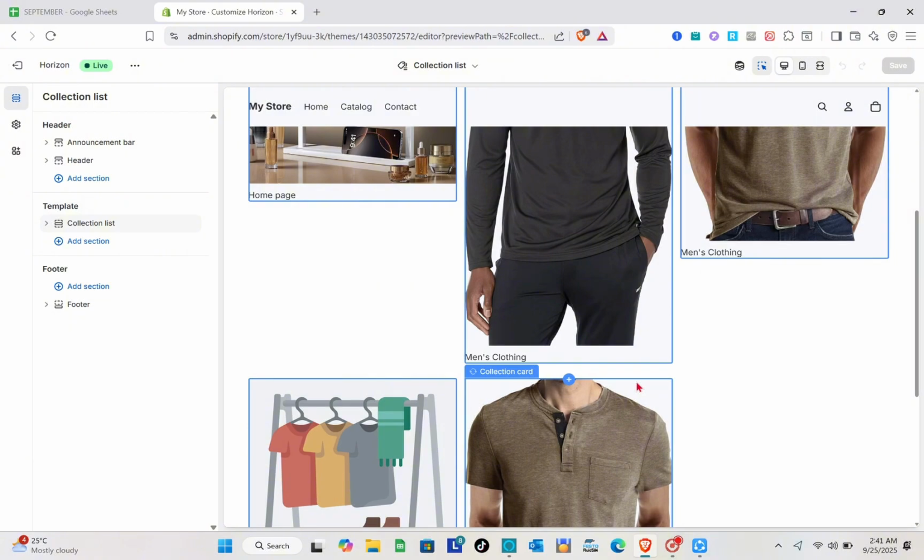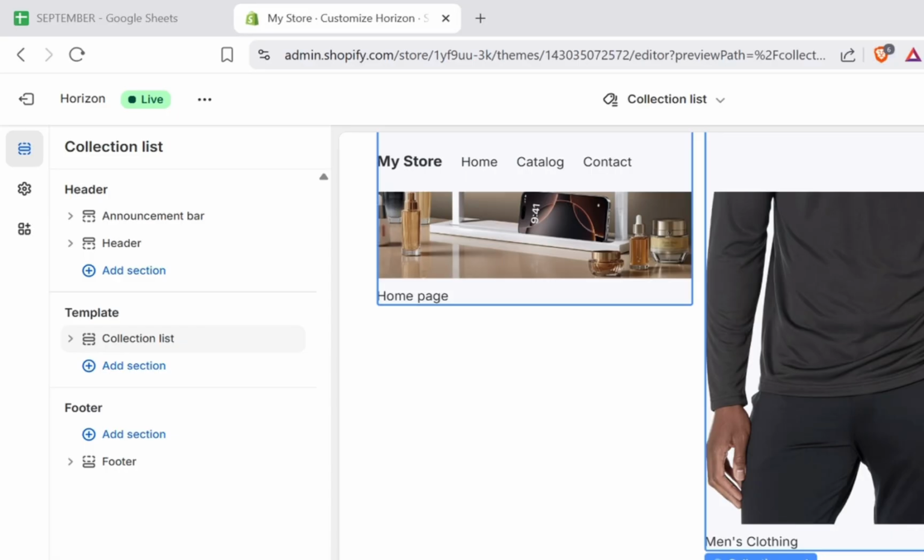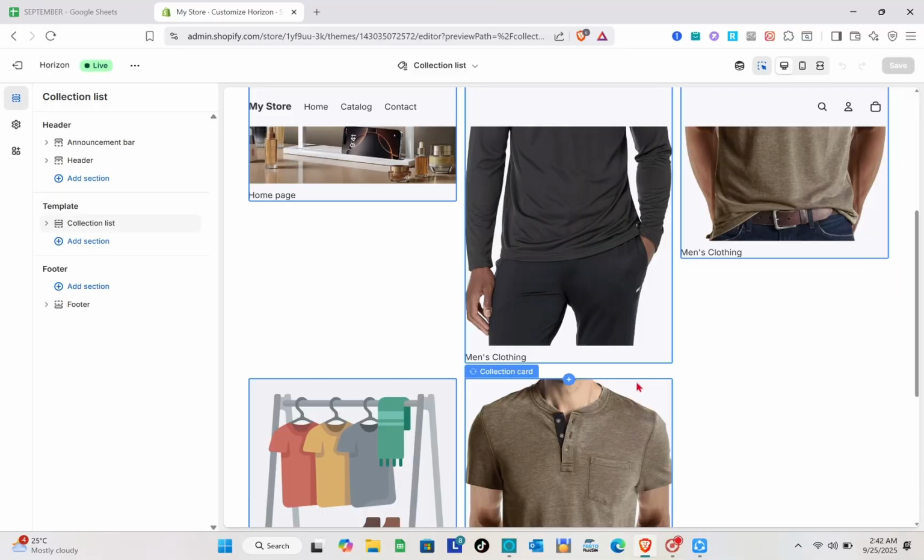So you just have to drag the shirts under the men's clothing, indent it slightly, so this makes it a sub menu item. So we just have to repeat for pants, jacket, and etc. And then we just have to save this option. And then lastly, we can now preview our store.